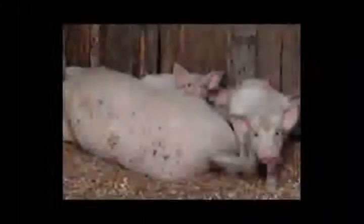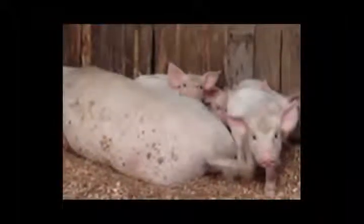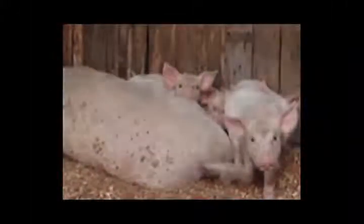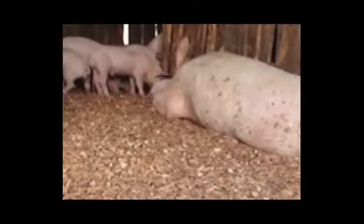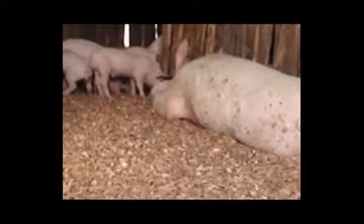The clean environment of the pigs was a surprise, as pigs have a perception of being the dirtiest animals. They are fed only twice a day, and for the rest of the time they sleep. The pigs are fed on pig feed mixed with omena flour and other ingredients in the right proportions for a healthy, nutritious meal.